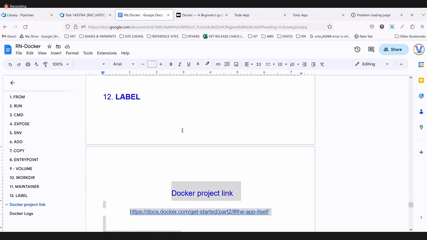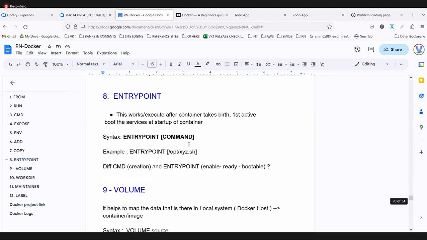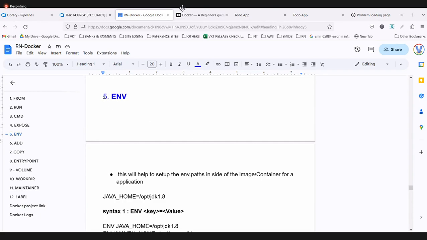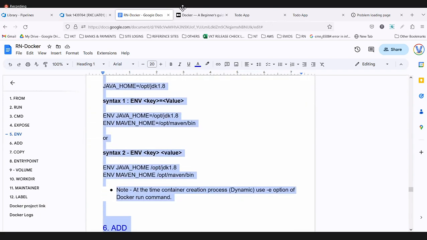Oh, yesterday I didn't share. So from ENV I need to cover then. Where is this ENV? From 5th to end I need to put.